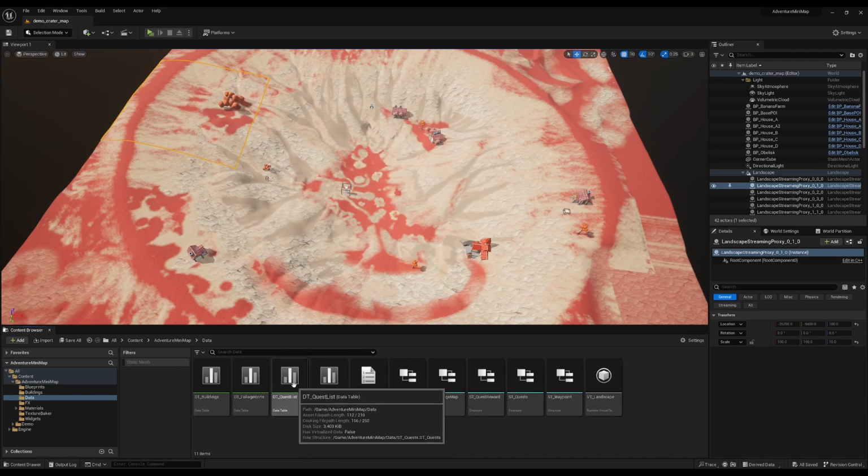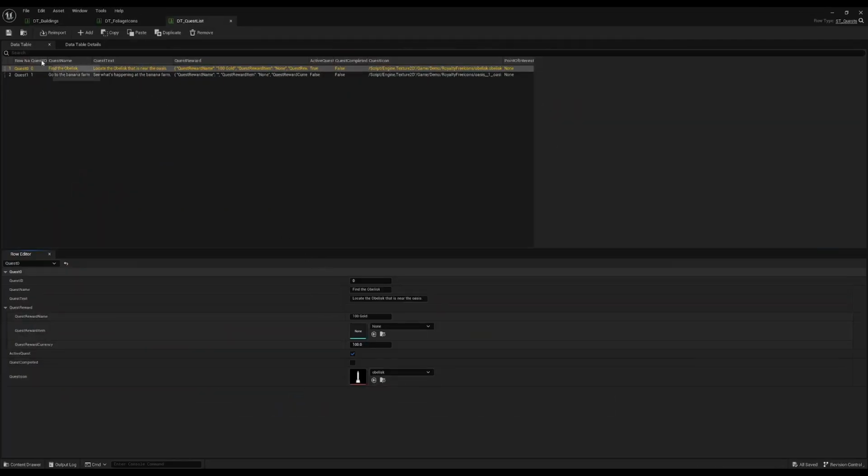Famous last words. But anyway, I also got a quest list. There's a very basic quest system in this project. Once you complete the first quest, it automatically moves to the second one. It's not a full quest system. I just wanted to get a nice starting point for you guys, so you can place a quest icon onto the map based on that quest. And I even set up a struct that had little rewards and whatnot, and a text prompt that shows up on screen.